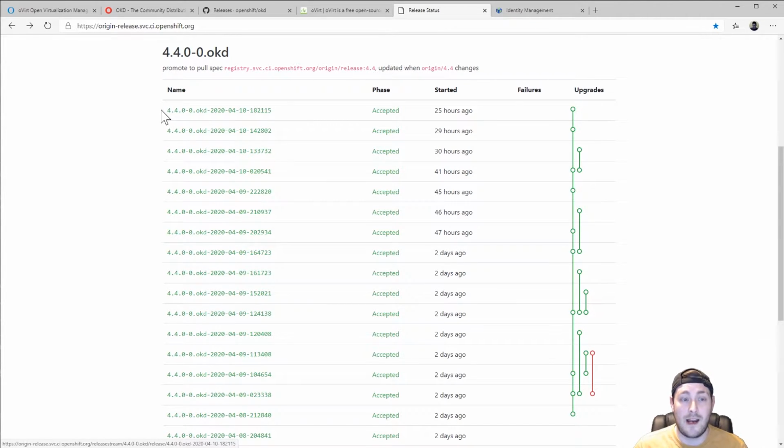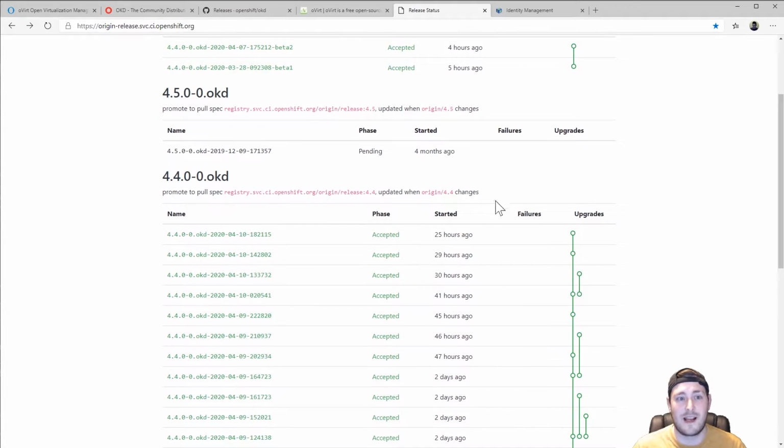For the most part, I haven't had any issues with these, but obviously if you're going to run production type systems, don't do it with nightlies. Wait for the main release. But for the purpose of the video, the process is the same. You just grab your build artifact from a different location. So what we're going to do is go ahead and do a few things.